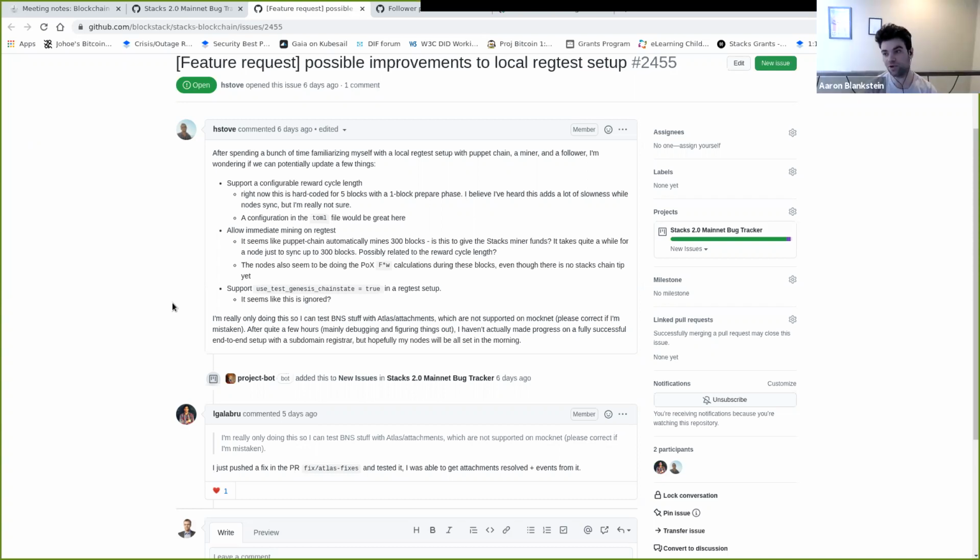Yeah, it would also be really wonderful, I think, to increase this in testnet and do a reset at some point. Because the five block reward cycle length is really painful. Is it really 5 blocks on Xenon right now? I thought it was like 50. Yes. Damn, no wonder it takes forever to sync.